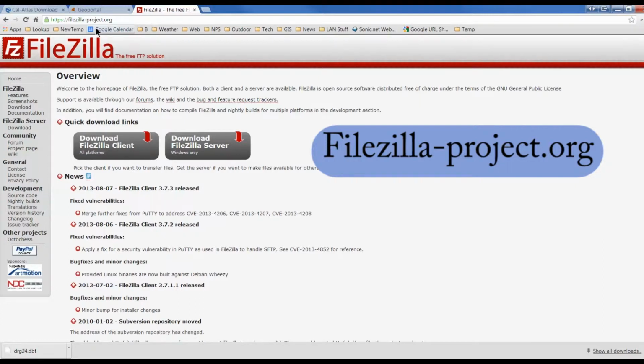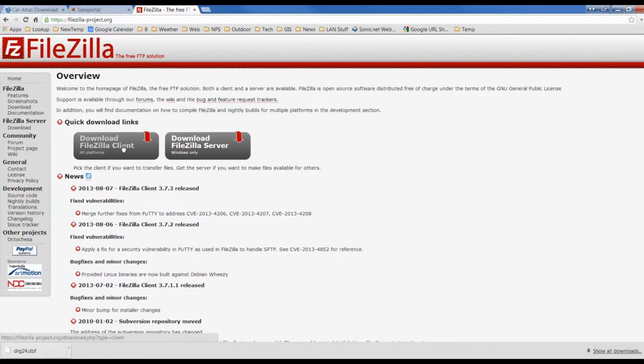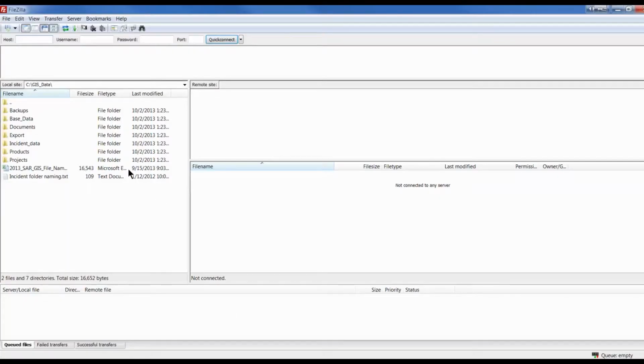Just type filezilla-project.org. Then click on Download FileZilla Client and install it on your computer. Click to start the program, and you'll come up with the FileZilla interface, which gives you two windows to work from.